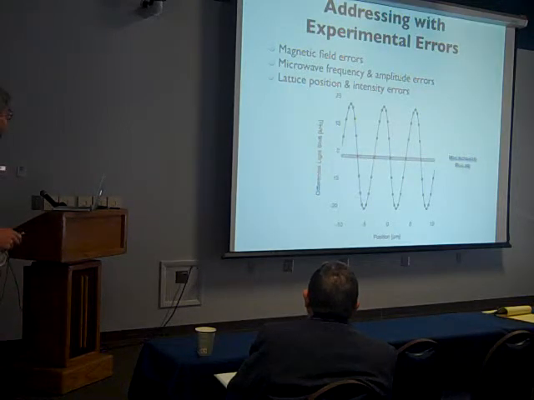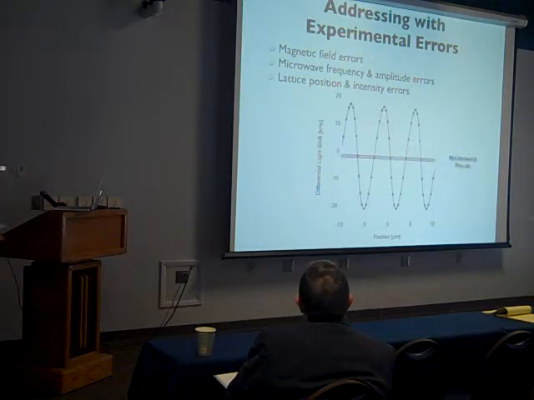I can probably say something close to what I want to say about this experiment in that time. Okay, so in a real experiment we have magnetic field errors, and these qubit states that I showed you are sensitive. The separation between them will oscillate with background magnetic fields, for example. We do have errors in microwave frequency and microwave power. Actually, the error in microwave frequency is not so much that we don't set the microwaves to the right frequency, it's that the transition frequency depends on magnetic fields and also the light shift in the lattice and so on, which can be heterogeneous. And finally, the relative positions of the lattice and this addressing wave can change over time.